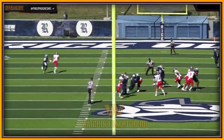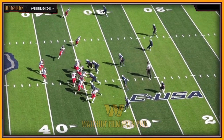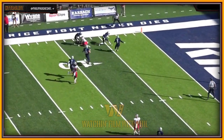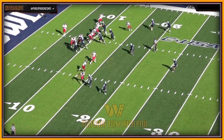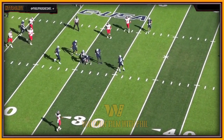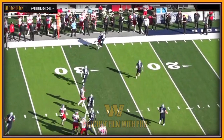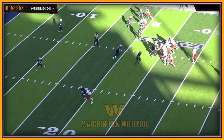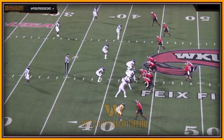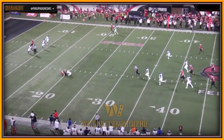He brought in 51 catches for 577 yards and five touchdowns last year at Penn State, but the year before in 2021 is where he really made a dent in college football — he brought in 87 catches for 1,402 yards and 14 touchdowns with Western Kentucky. From what I've seen on film, the guy runs unbelievably crisp routes and has a great set of hands. He doesn't have anything in the speed department that really jumps out, but I think he's got a little bit more athleticism than his scouting report suggests. I view this guy as a sure-handed first-down target and red zone target.